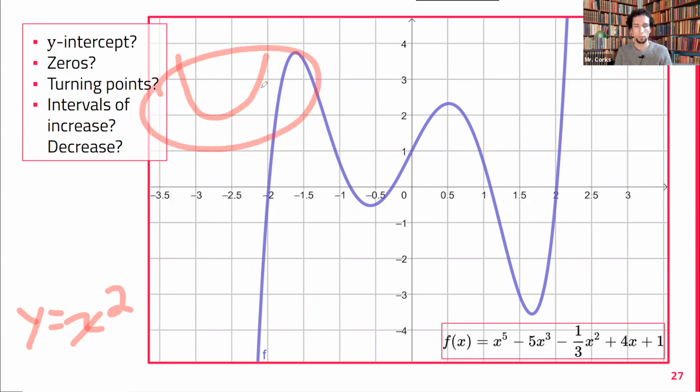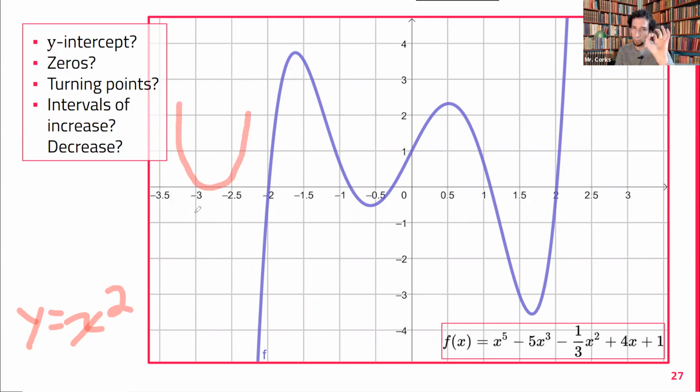So if we draw it here, obviously there are no x-intercepts. If we draw it here, there could be exactly one. It perfectly touches the x-axis, then goes up. And if it's somewhere down like this, then it touches 2 times. But there's no way to make this touch the x-axis 3 times. So it's 0 or 1 or 2, but it's not going to be more than that. It goes down and then it goes up. It doesn't go down again later. It's impossible for that to have more.